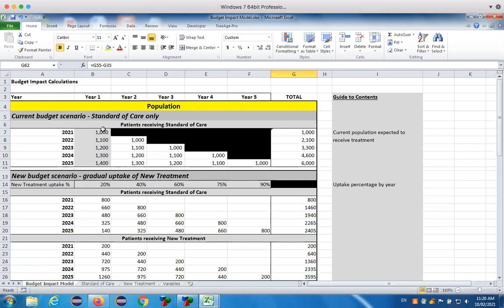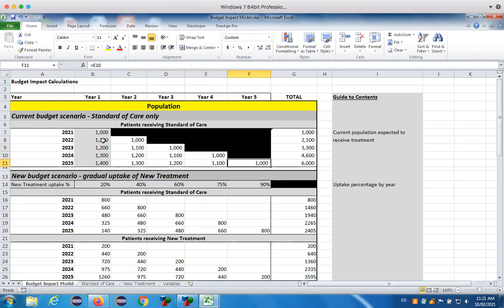So basically, I think the main things to consider are your years as you go through your budget impact analysis model. So we've got a number of patients that we've been given that progress through the model, taking the standard of care at the moment. And one of the important considerations is how these patients cascade through your model. So the group that are here in 2021 having the standard of care treatment will be on year 2 of the treatment in 2022. So that group progresses down through your model here.